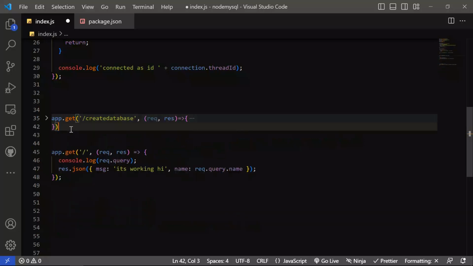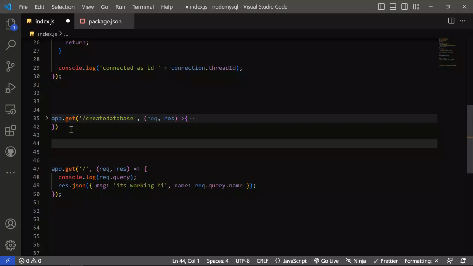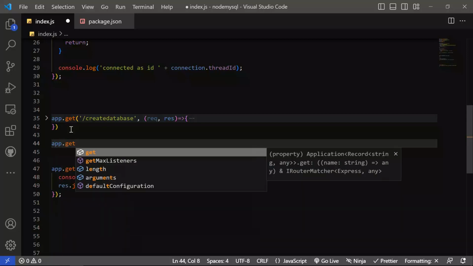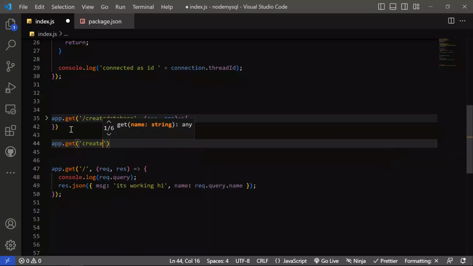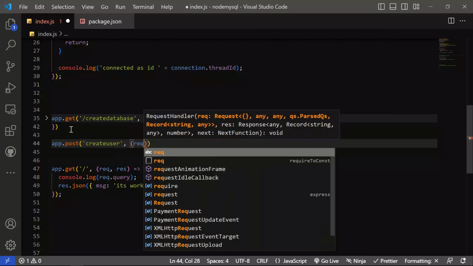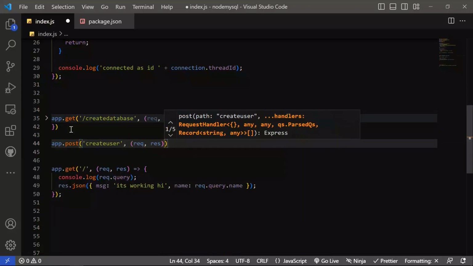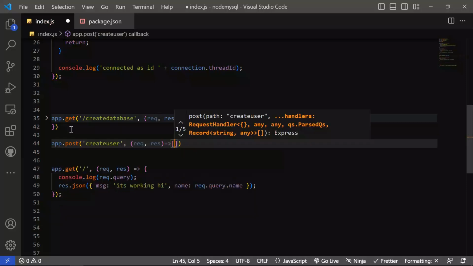So I'm going to do the next one now. Now this one I want to use the insert. So I'll run through this quickly to cover create, read, update, delete. The next one is create a new user. So I'm going to create another one called app.get, and I will call it create user. Now this one is not get, I'm going to make it post, so that you can post something and it's going to work. So I put my comma here. Remember to put your request and your response. Request is what is coming in, response is what you are sending back.